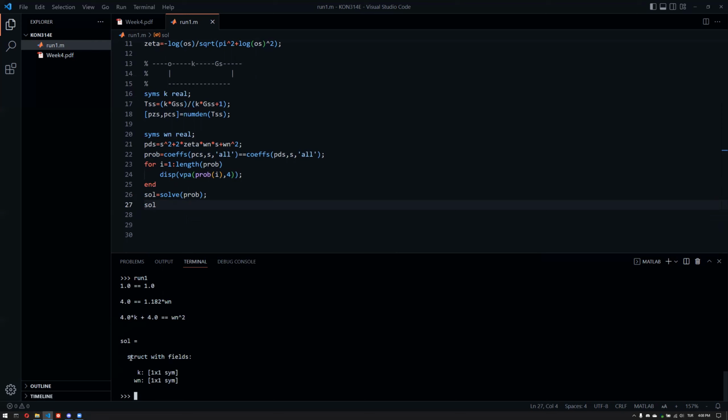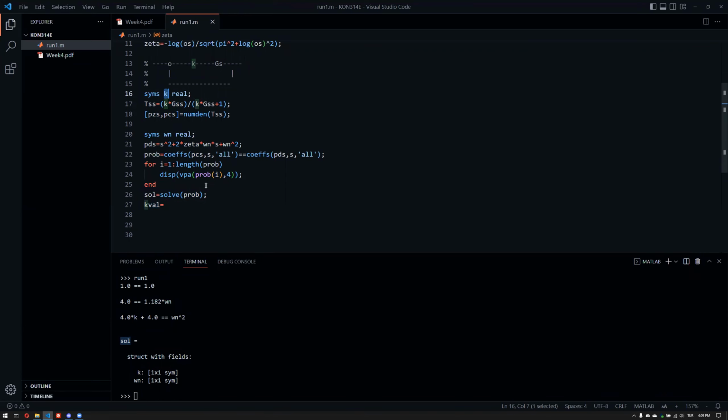If we have a struct and there's a field name, you know that you can access it via sol.k, sol.omega n. What I like to do most of the time is to define a placeholder for our symbolic variables. K is a symbolic variable, omega n is a symbolic variable, but I'm not going to use the same names. I'm going to use placeholders, which means it will have a similarity, but it represents the value instead of the symbolic variable itself.